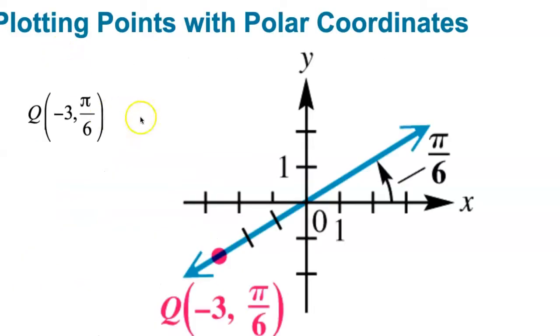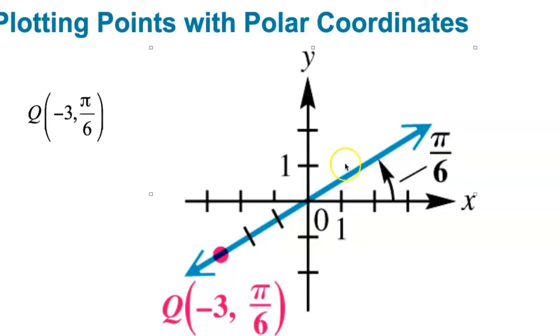Now you can actually also use negative values in the radius position, and of course you could use radians instead of degrees. So let's start with the easier of the two. The radians, pi/6 is actually equal to 30 degrees. So you see the pi/6 rotation here. But then why is the point over here in the third quadrant instead of in the first quadrant where you might expect it to be? And that is because we are using a negative 3.